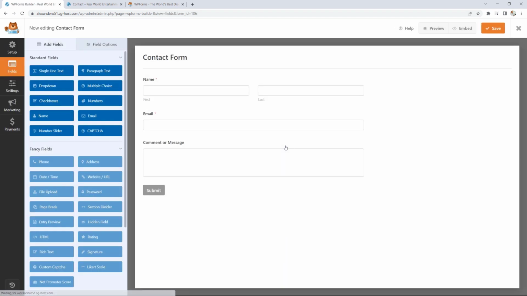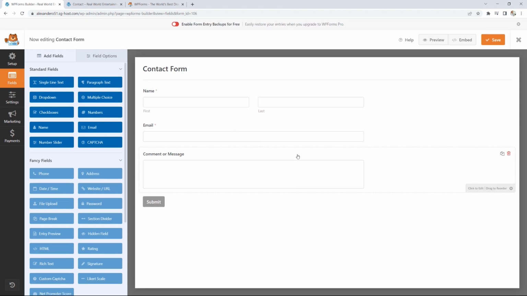So this template will provide us with the usual name field, email field, as you can see, and also the message field. Now, if you want to add additional fields to your form, it's very, very simple. Right here under standard fields, you can just click on any one of them. So let's say, for example, we wanted to add the phone number field. In this case, I would go to single line text. And this is the single line text right here. Or I could even go to numbers in here and add numbers as well if I wanted to. But we can just use the single line text.